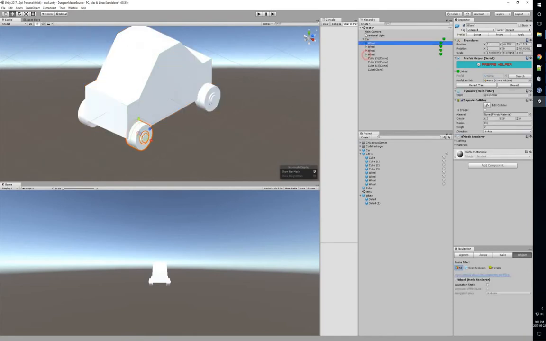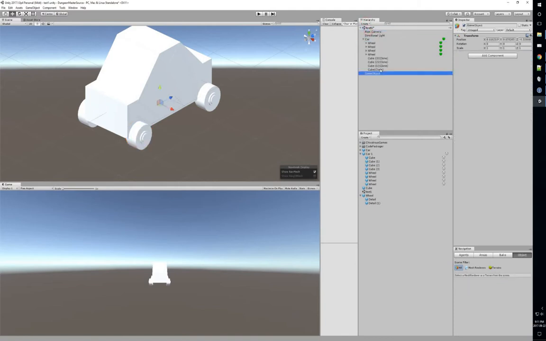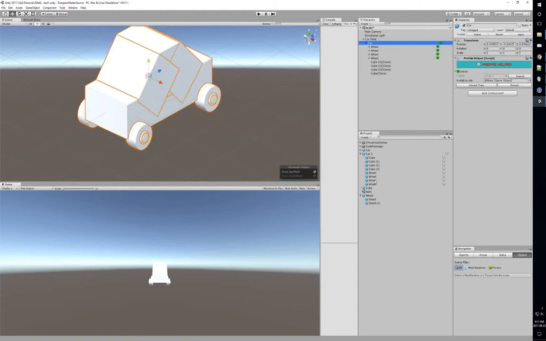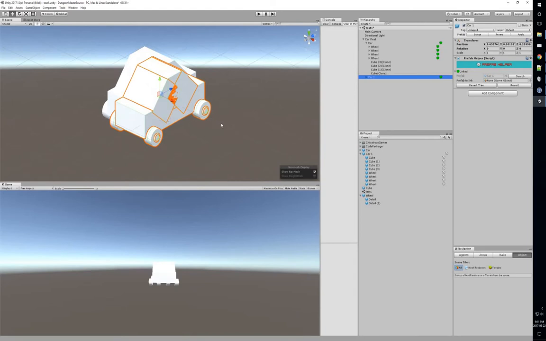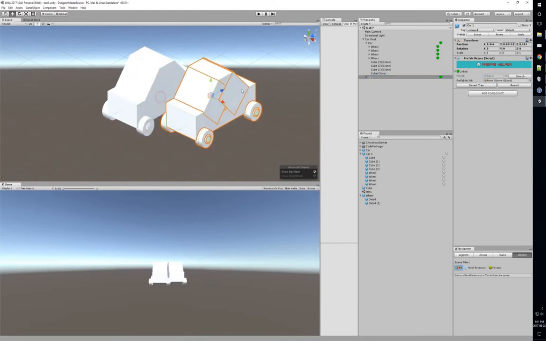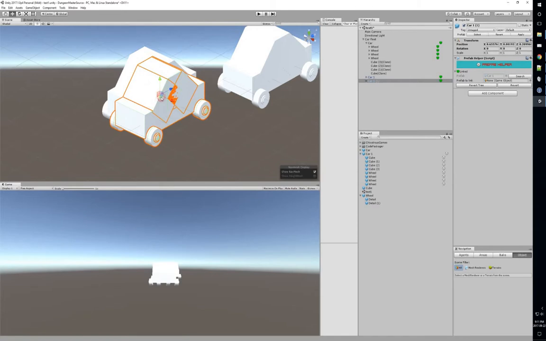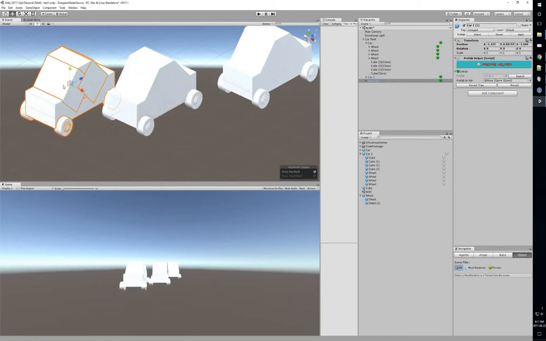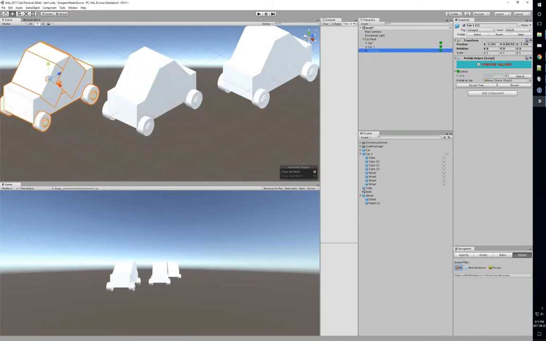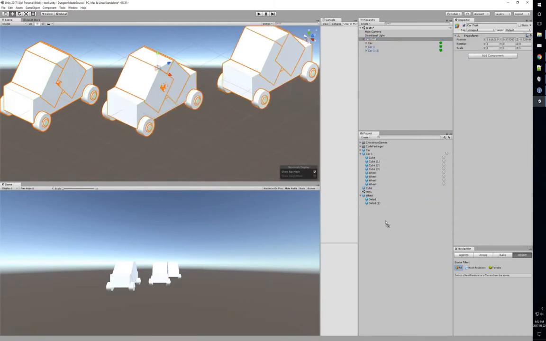Now I want to create, for example, an empty. I'm just going to call it a car fleet. And under this car fleet, I'm going to put a couple of these cars. Let's move it around here. And let's say just another one. It should be enough to demonstrate. Third car. Just like so. And I'm going to save my car fleet as a prefab.